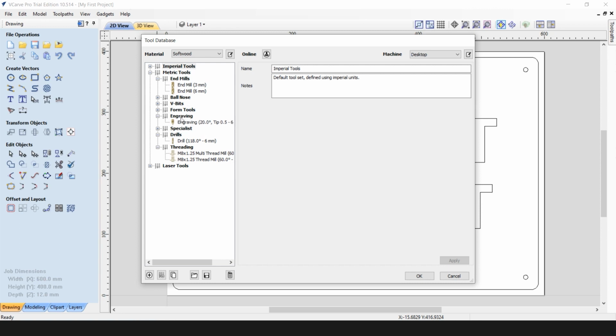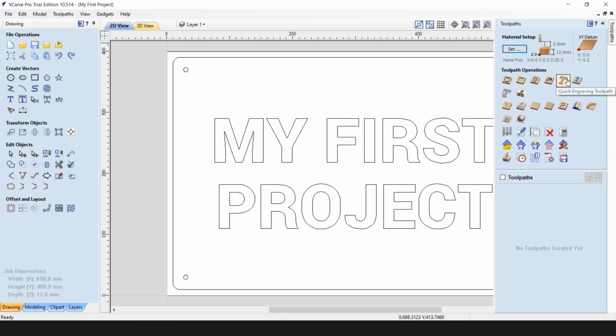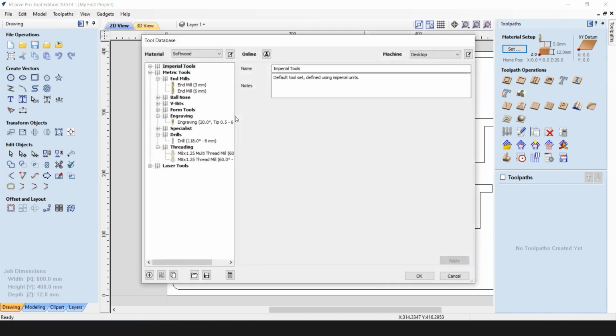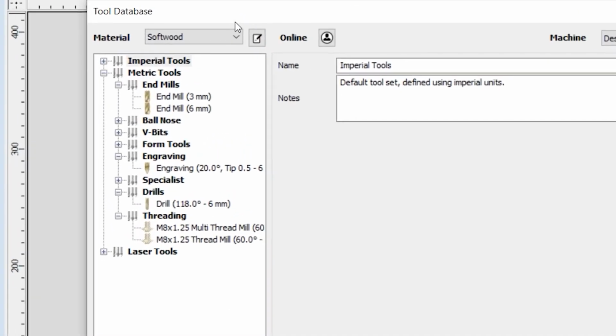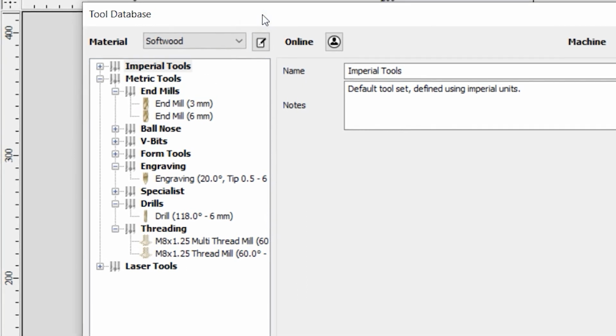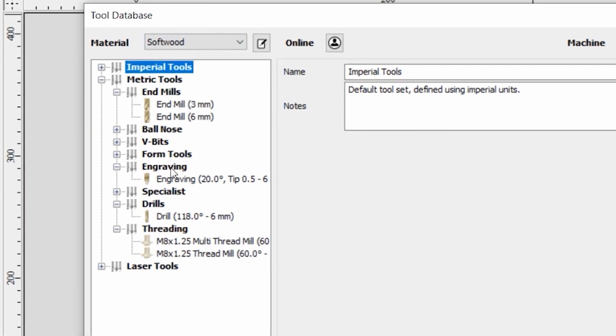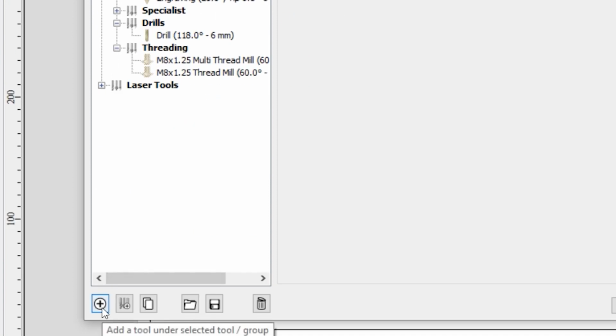By checking in the engraving section, we can see that the tool we will be using is missing, so we will need to set it up. There are two ways to set up a particular tool. You can do it from a particular toolpath generating, or you can go to Toolpaths, Tool Database and add the tool in this list. So the Vectric database arranges the tools by material, and you can also create several tabs just for better sorting and better visibility. We're using soft plywood, so we will set up a tool by selecting softwood from the menu. We will go into engraving tools and click on this plus sign to add a tool.